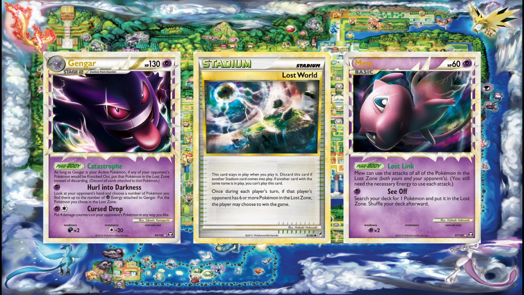And in another deck, Mew also partnered well with Gengar Prime to take advantage of the Stadium Lost World. As Gengar's Hurl into Darkness attack could be used to send Pokemon from the opponent's hand into the Lost Zone, and once the opponent had 6 or more Pokemon in the Lost Zone, Lost World could win the game, giving the deck a unique win condition.